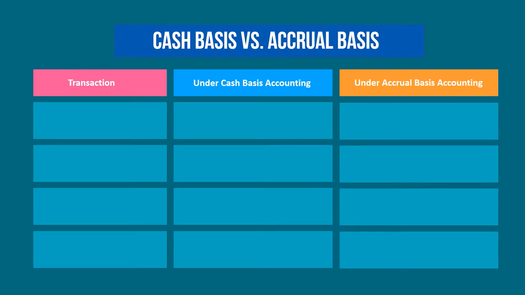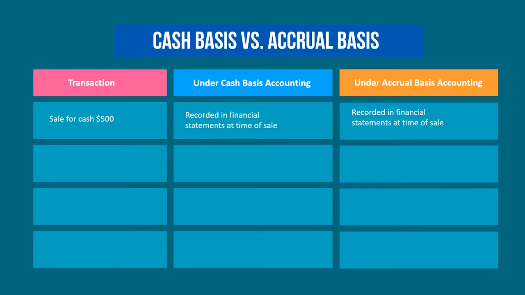Businesses often sell items for cash as well as on account, where payment terms are extended for a period of time, for example 30 to 45 days. Likewise, businesses often purchase items from suppliers for cash or more likely on account. Under the cash basis of accounting, these transactions would not be recorded until the cash is exchanged. In contrast, under accrual accounting, the transactions are recorded when the transaction occurs, regardless of when the cash is received or paid.